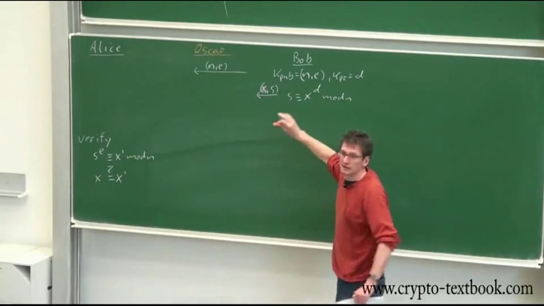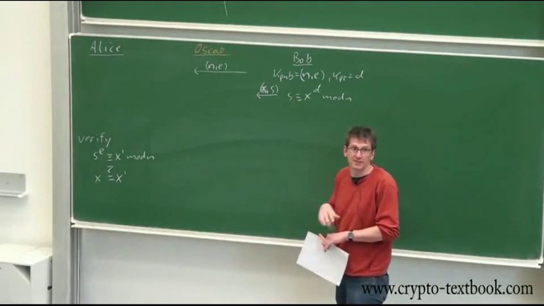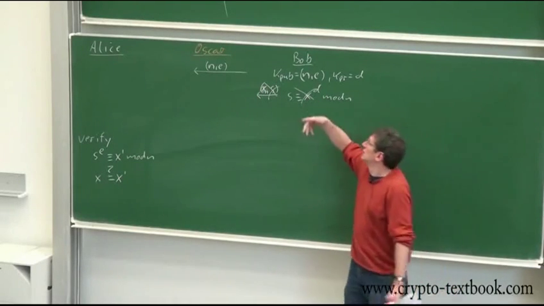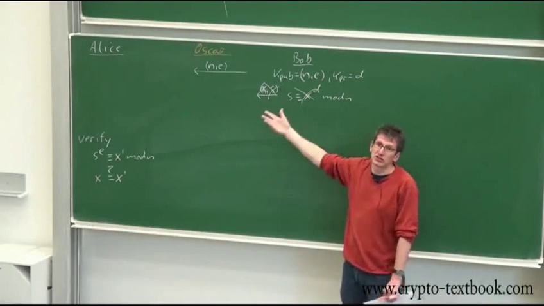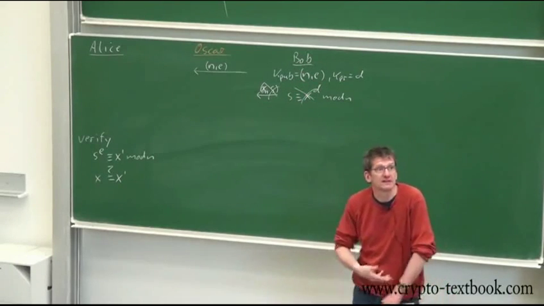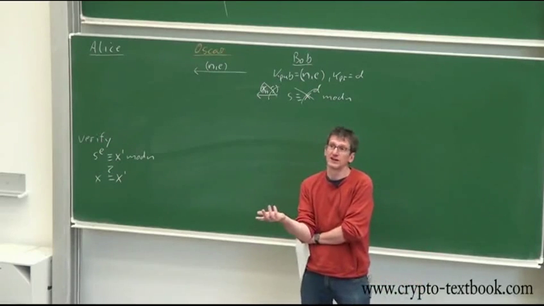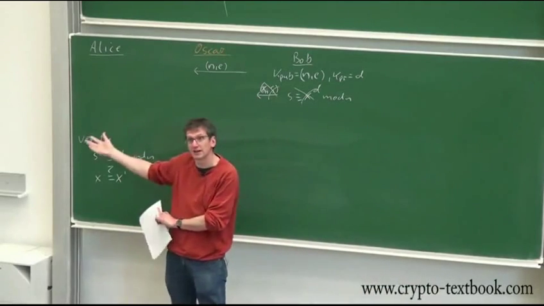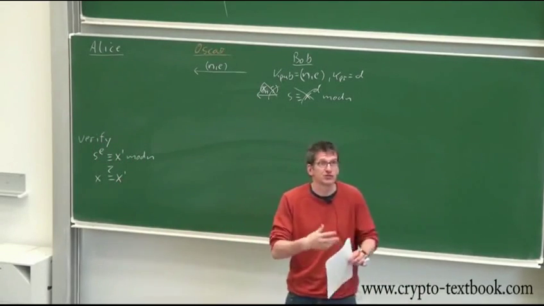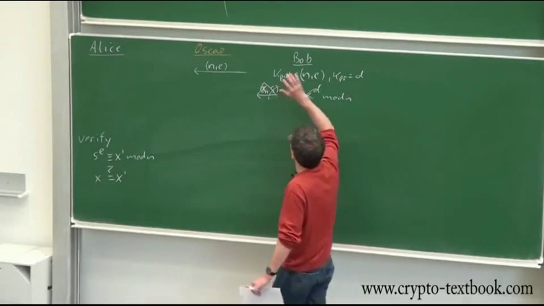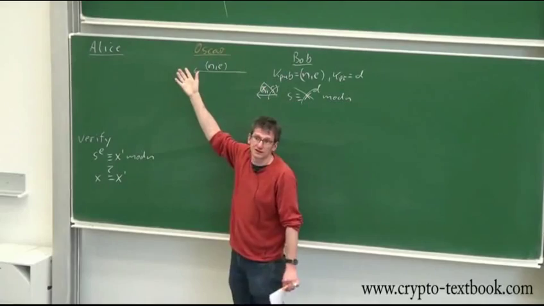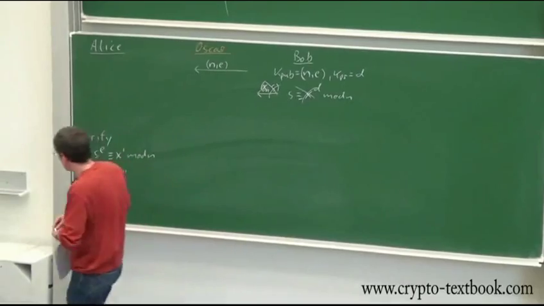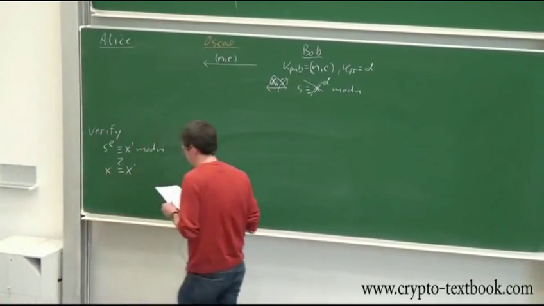Okay, so let's assume this doesn't happen. What I'm trying to say is, Oscar is not fiddling around with a message that Bob actually sends. What is much more attractive for Oscar is that he generates a message with a valid signature, right? One possible scenario is if Alice is a bank and Oscar generates a fake message, transfer 1,000 euros from Bob's account into Oscar's account, signed by Bob, right? That would be a nice attack. So let's see whether Oscar can do it, and he can almost do that. He gets pretty close to it.